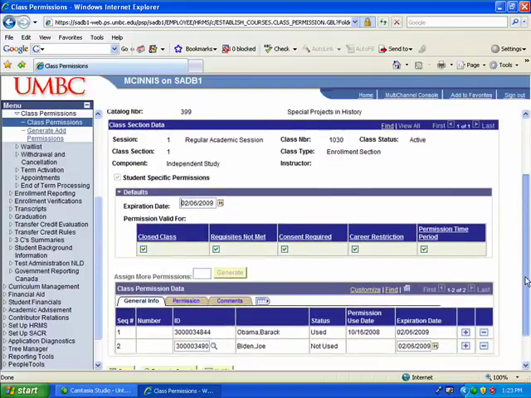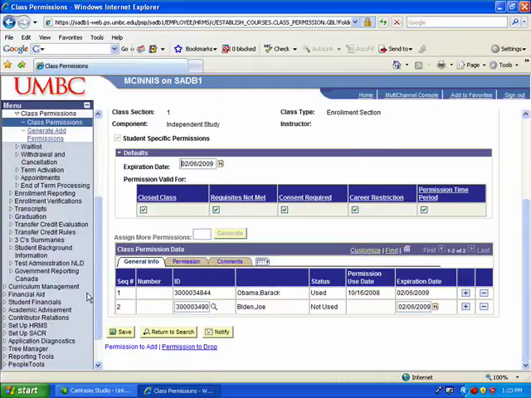I pulled up a different course here because I wanted to show you that when you've granted permissions and you go back into the system, you can easily see, without looking at a class list or any other information, whether the students to whom you've granted the permission have used it. I set these up a while back, and we can see that one of the students has used their permission and the other has not. So if you are setting those defaults and trying to manage your dates, and want to give other people a chance, you can see who's taken advantage of the permission you've granted and who has not.